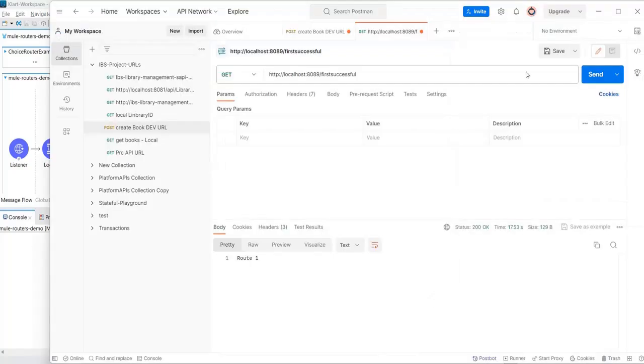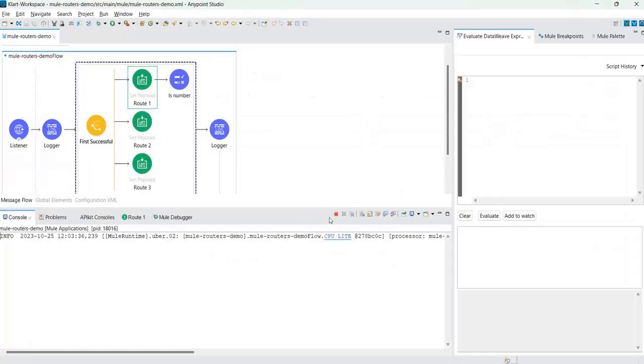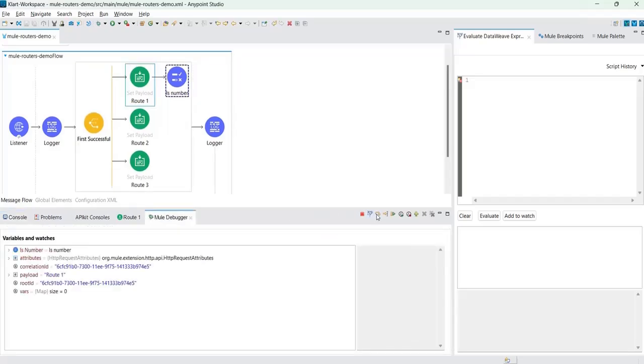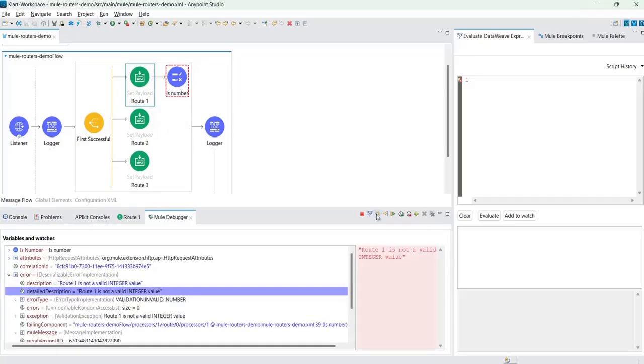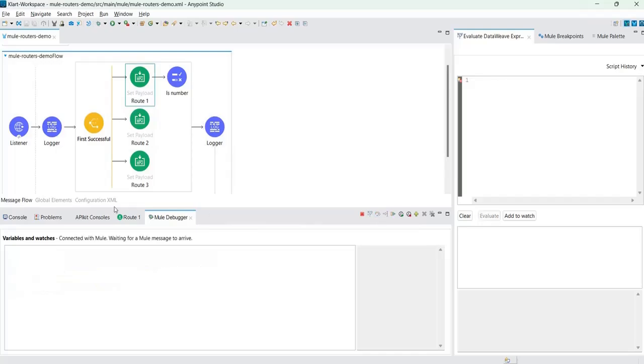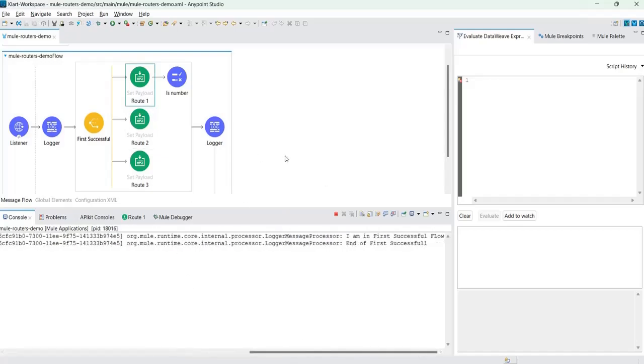So now let's test this. Obviously it will check for the first route. Yeah, now it throws an error. See, whenever the first route throws an error, it will come to the second route. Now this is successful, so it will come out. So what will happen for the error? It will not show any error. It will show you which successful route it executed.